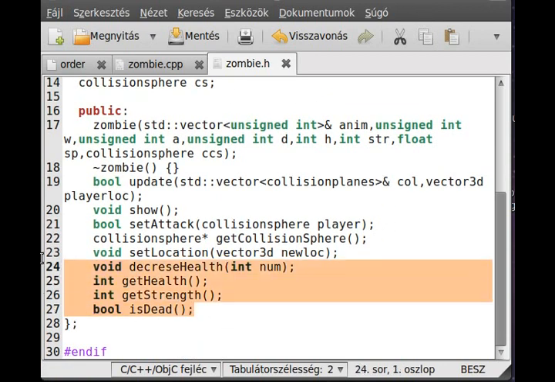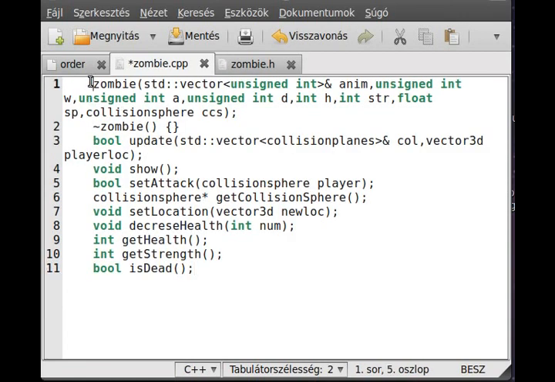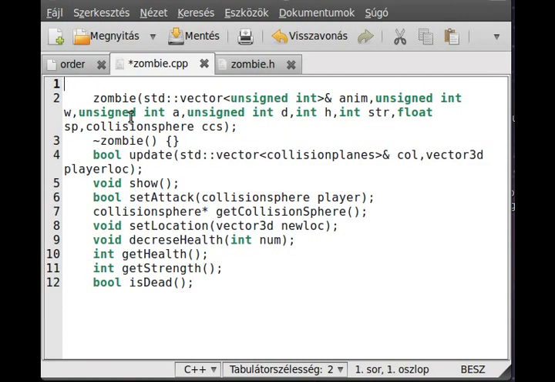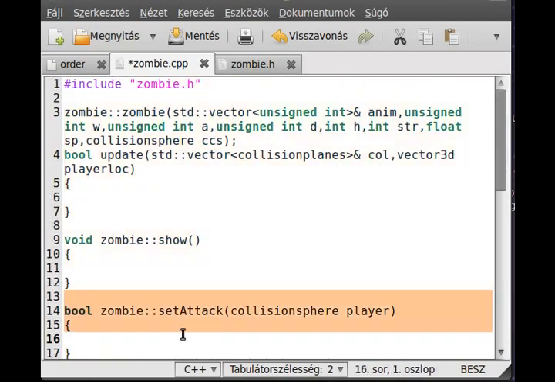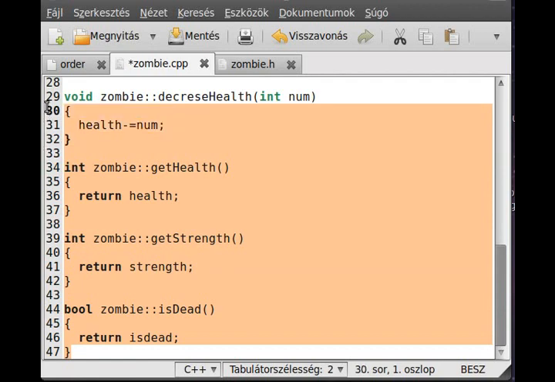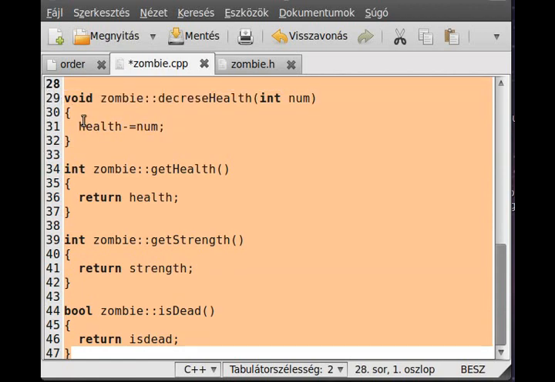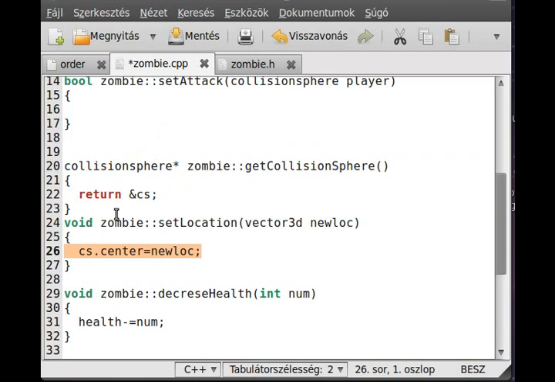Okay, let me just copy this to the other file, and as I usually do, I will format this code a little bit. First of all, I include the zombie.h, and hold on, I will format this code. Alright, here I am back, so I hope the keyframes are okay. And actually I made these really simple setter and getter functions, just returning the corresponding value to the name and doing the corresponding simple operation which it says.